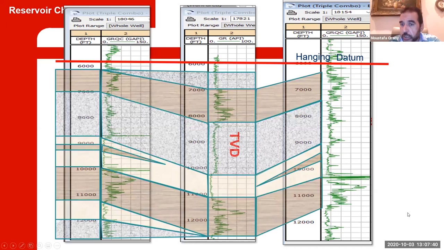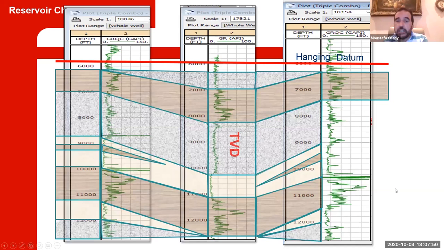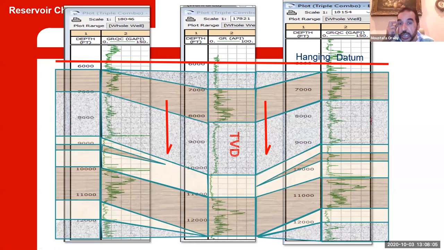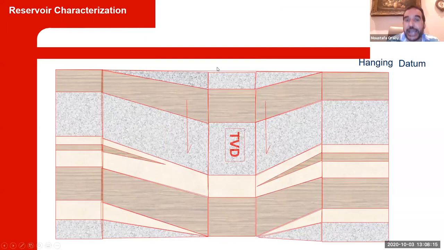This one is pinching out. This one is building again. So going east now, I don't have any other wells, so I extend them horizontally. I have no clue what's going on. So I can build what we call cross-sectional shape. Okay. So if you look at this, I can say, well, it seems like there's a fault here because I can see things are dropping. Okay. So this actually gave me an idea. There's probably a fault in this section. Okay, right. So this is how I built the picture and looked at the reservoir deposition in this case.